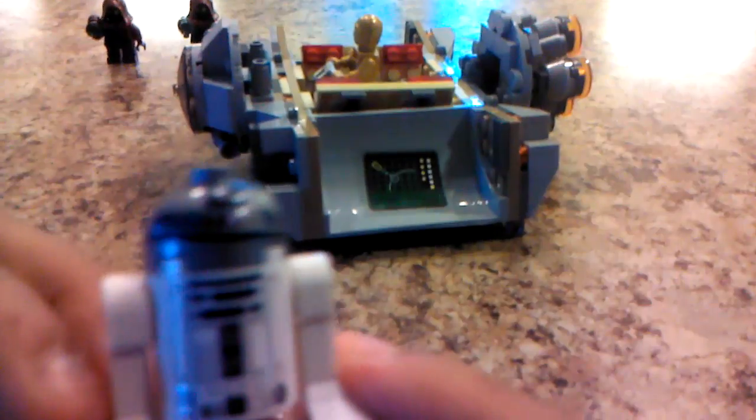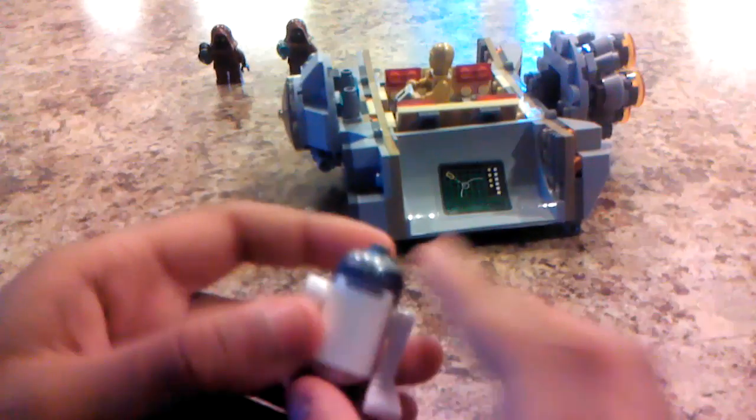R2-D2 minifigure. I'm not sure if the camera's picking up every little detail on him, but it's a really cool minifigure. He's got four pieces, the legs, Lego Technic pins, and C-3PO comes out. He even has the Jawa tracker. Can you guys see that dot? I'm not sure if the camera's getting it right. But he's a really cool minifigure.